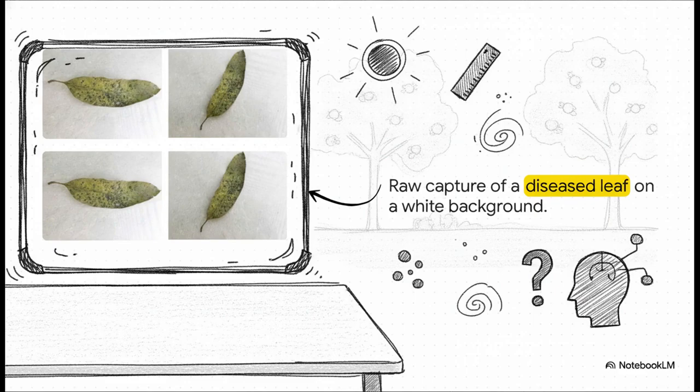The researchers captured thousands of these images using a standard 12-megapixel smartphone camera. Notice the plain white background? They physically placed the leaves on a white table right out there in the orchard, trying their best to isolate the leaf's features. But, even with the plain background, raw images are just messy. The lighting varies, the scale isn't uniform, there might literally be dust on the leaf. If you were to feed this raw image directly into an AI, the algorithm is going to get super confused.